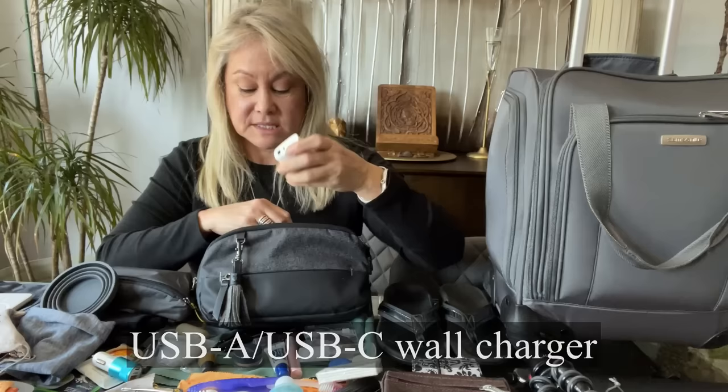Another charger right here. This is another USB-A, USB-C that plugs into the wall. This is my minimum carry I always have with me. I carry this little fan because I'm at that age. Yeah. I've had it where those little air things don't work, and this will give me a little bit of air.